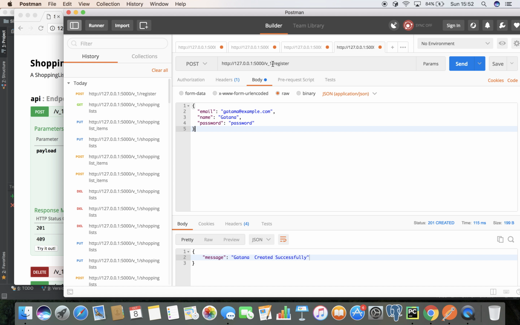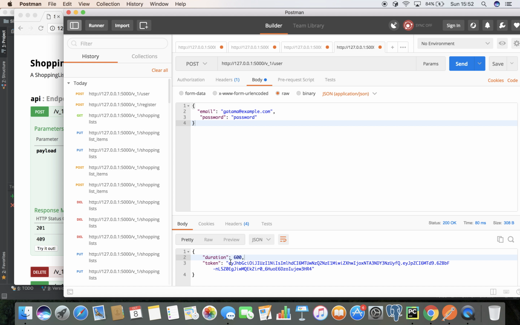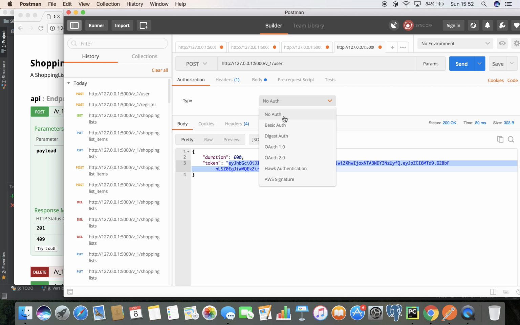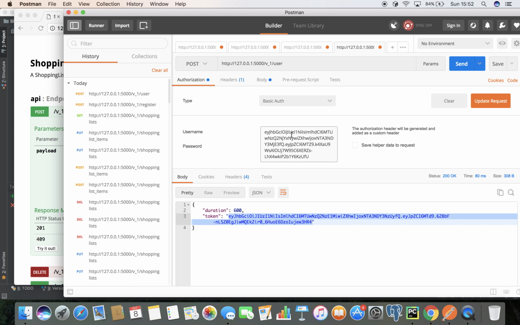So if we try to log in this user, with the POST, the body is the same. Let's try to log him in. It gives us the authorization token. Then from that point, we want to see if this guy has any shopping list, in order not to confuse.